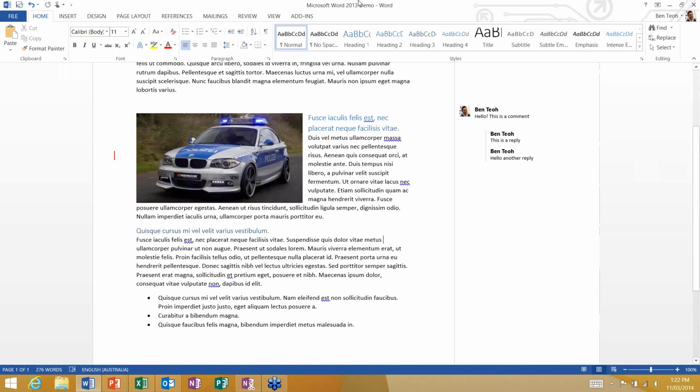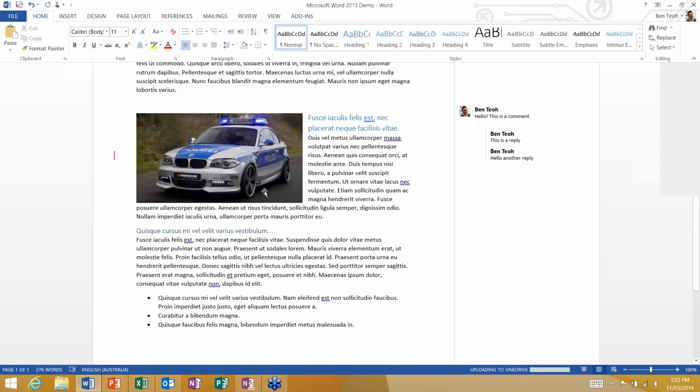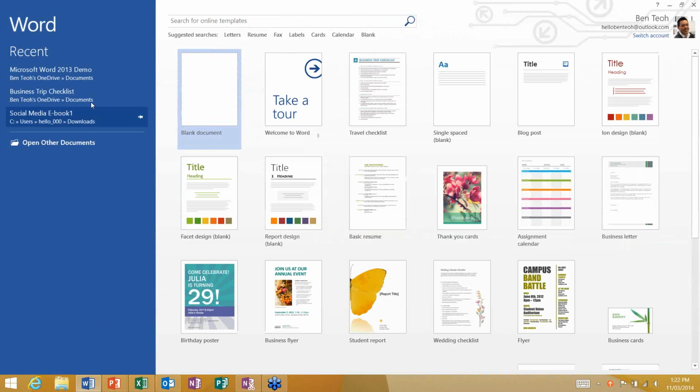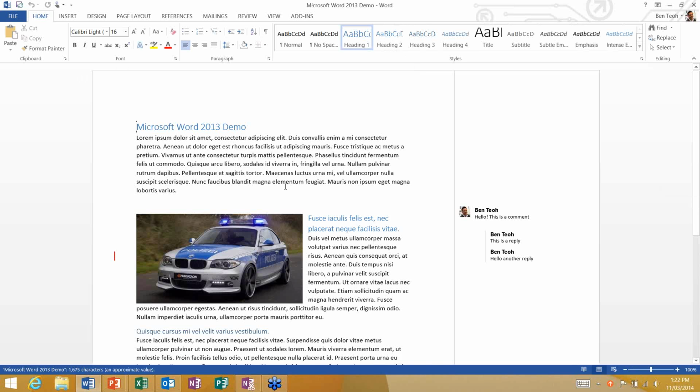So if I close this and saved it, when I open up Word at home, I would see the same recent documents, and I click this, and it would open this up.